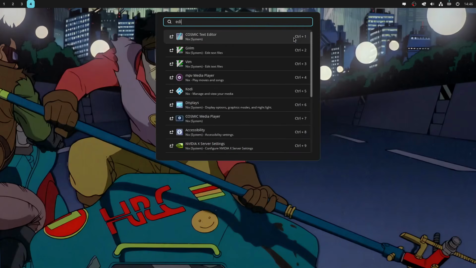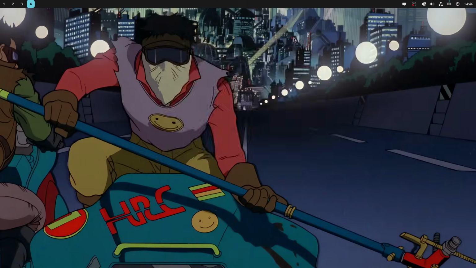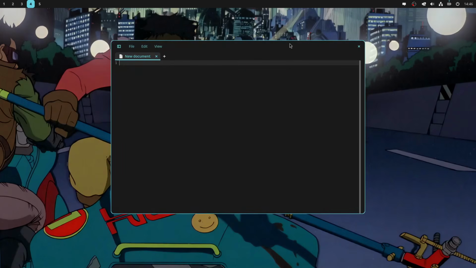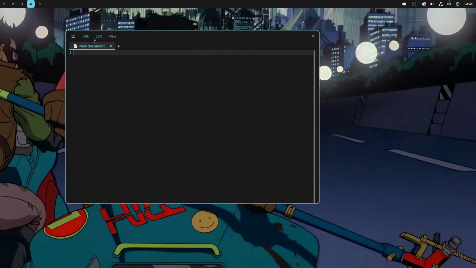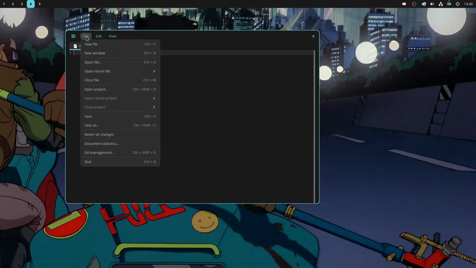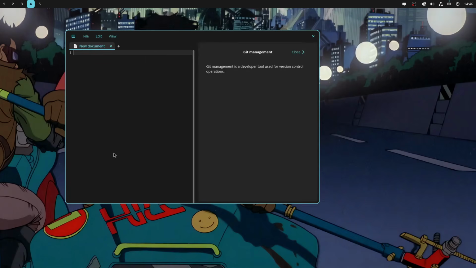Then we've got Cosmic Text Editor. So this is the Cosmic Text Editor. You've got the sidebar here. Open project. File, new window, open file, close file, open project. Git management. That's quite interesting.